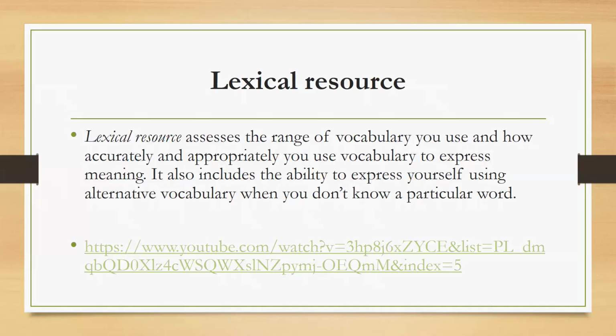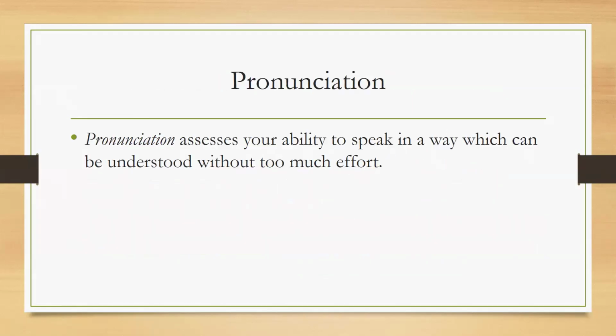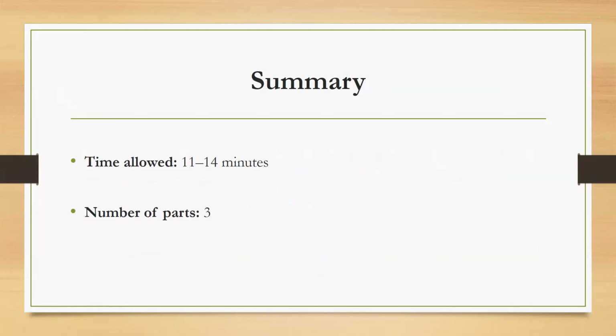Now we are done with lexical resource. Let's go to the next area of assessment, grammatical range and accuracy, where your tenses are marked. And the last one is pronunciation, which assesses your ability to speak in a way which can be understood without too much effort. Now, in summary, the speaking test has 3 parts, and it will last between 11 to 14 minutes. 11, maximum 14 minutes, the test is over.